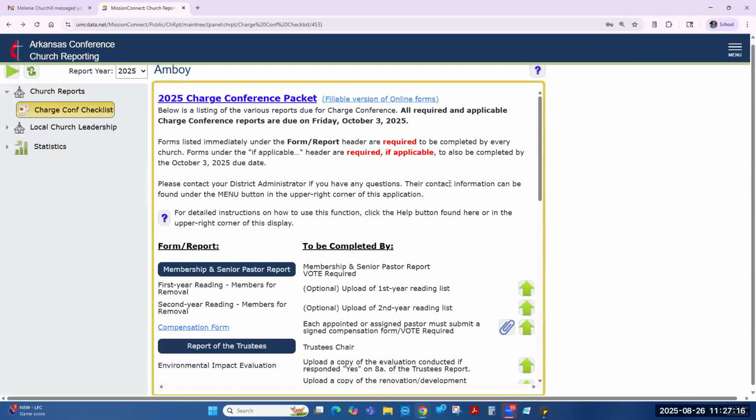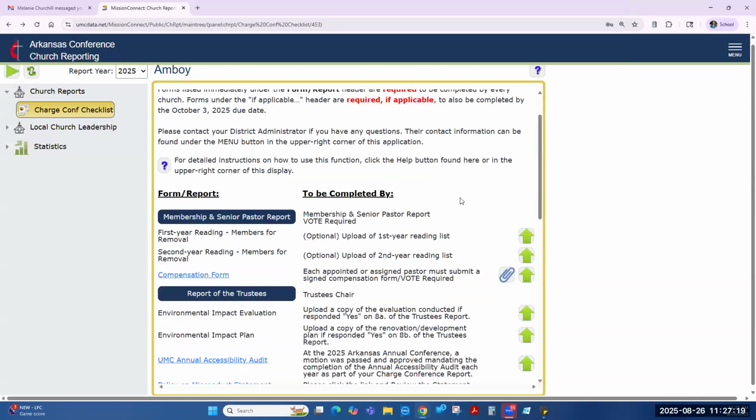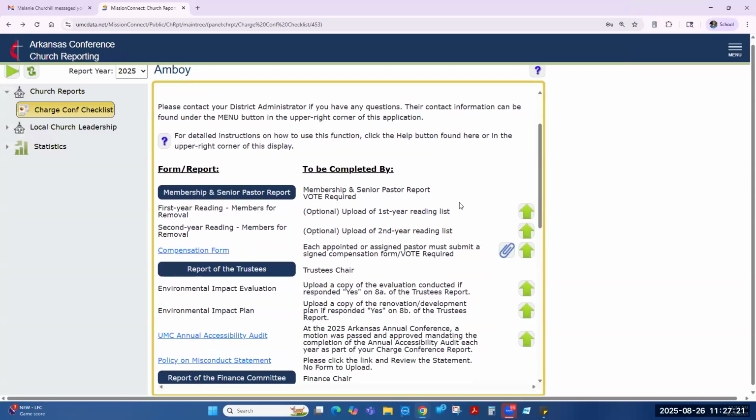We realize in our conference, we do have some churches who do not have internet access, do not have anyone in them with computer skills. If that is the case, our district offices, myself, LaDonna in the Northeast, Jody in the South, Becky in the Northwest, we all realize we have some churches that will opt to print the entire packet, fill it out by hand, and send it to us the same way they have the past few years.